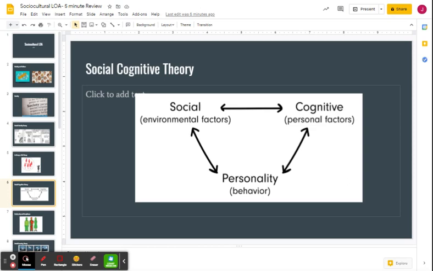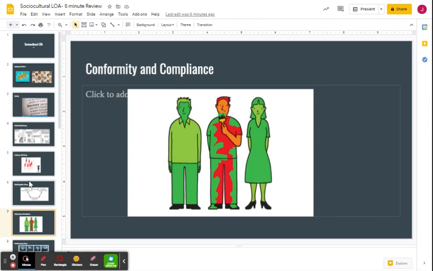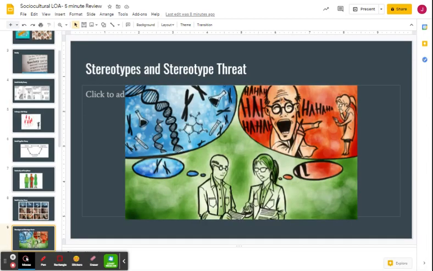Within the social cognitive theory, there are 5 different elements. Conformity and compliance, in which people try to act like other people within the group. Outside of the social cognitive theory, we talked about the idea of social and cultural learning. Where do we take in information from the world around us? Where do we learn these things? One of the things that we talked about with this was stereotypes and stereotype threat. Stereotype threat is when a person feels an inner anxiety that subconsciously leads them to living up or down to the stereotypes that other people have about them.